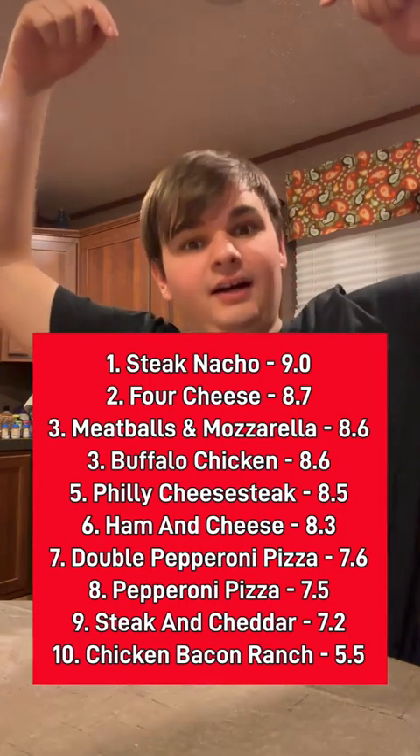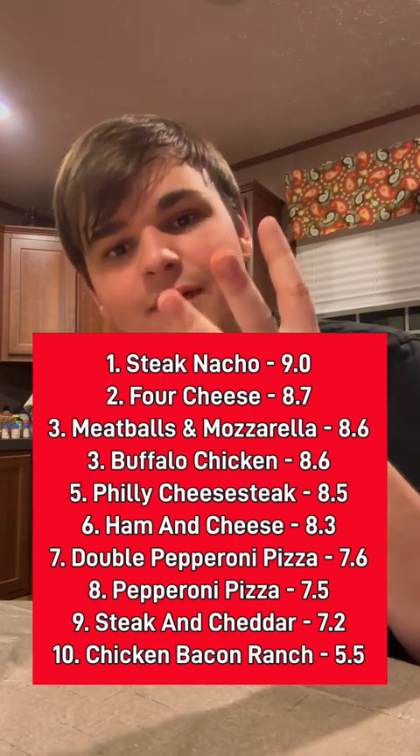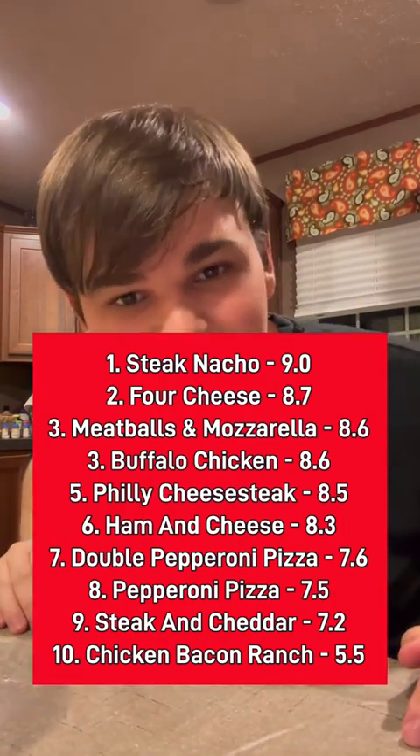In total that was 10 hot pockets, and here are the standings. Take a good look — you've got all 10 across three different videos. The steak nacho is my personal favorite, that one killed it, it's amazing. I think all of them are good in their own right except for the chicken bacon ranch. They're a little bit pricey but overall I really like them. Go get yourself a hot pocket. Until the next series, see you then — goodbye.